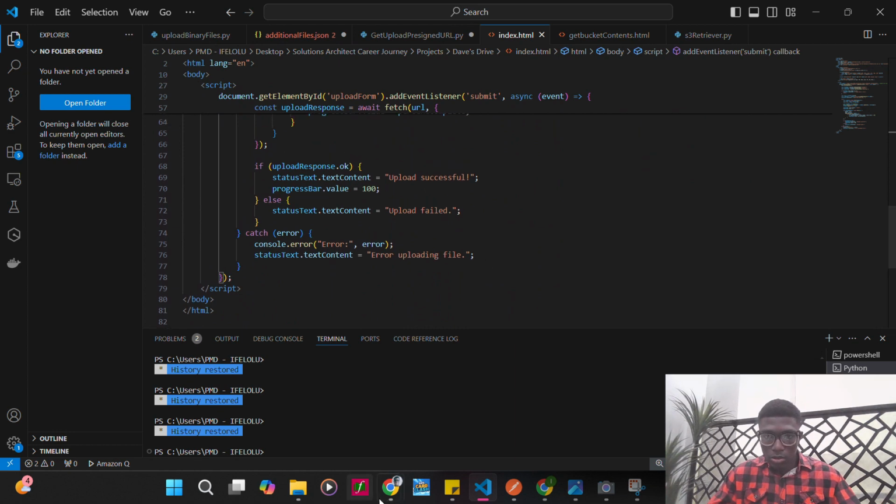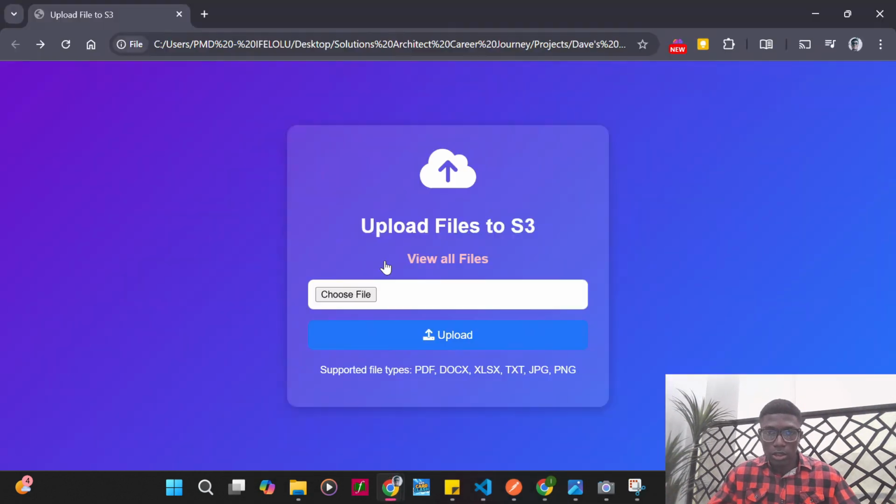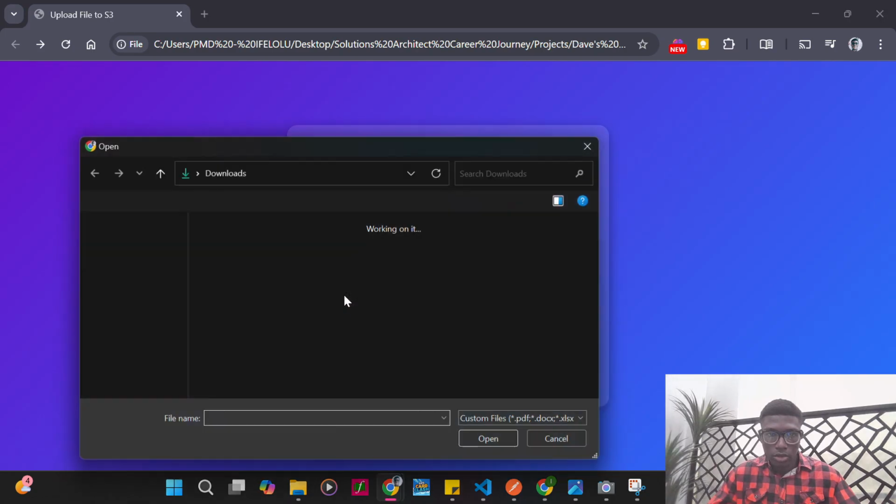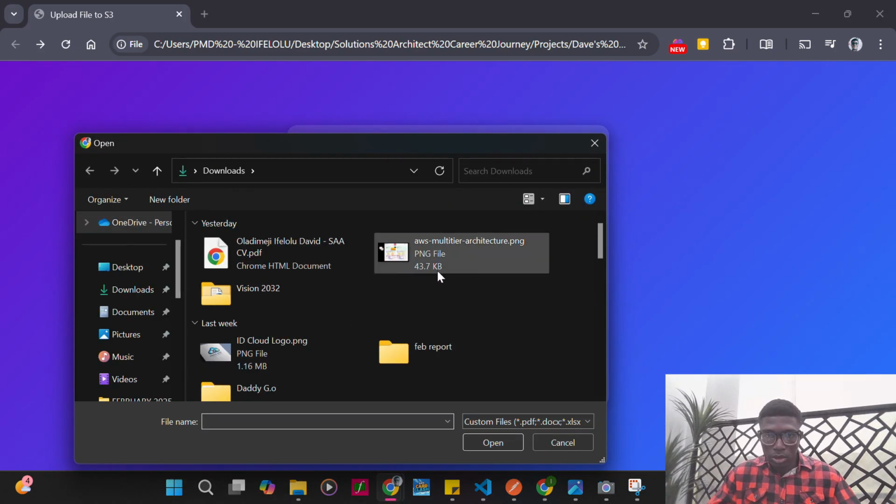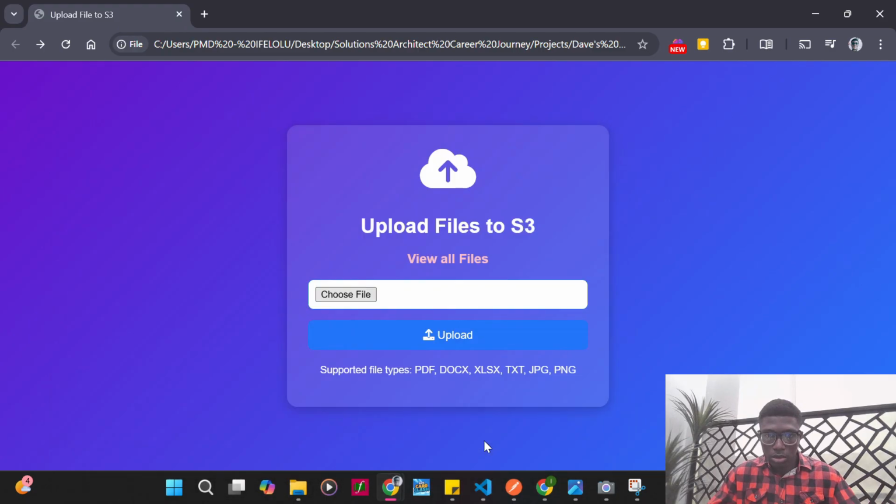So let me come here. So this is actually the front end. And if I refresh this, I should be able to, let's say, choose file, and I'll just find the file to upload. Okay, so let me come here, open, and then upload.